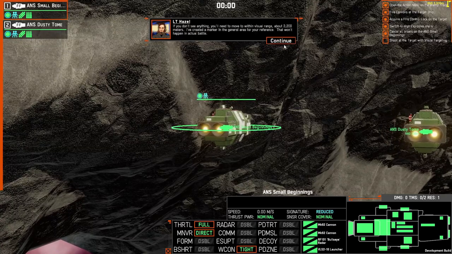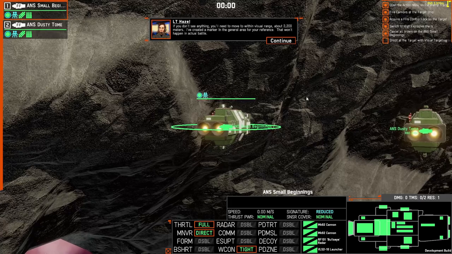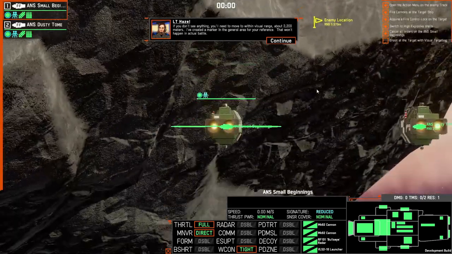Cool. If you don't see anything, you'll need to move within visual range, about 3,200 meters. I've created a marker in the general area for your reference. That won't happen in actual battle.